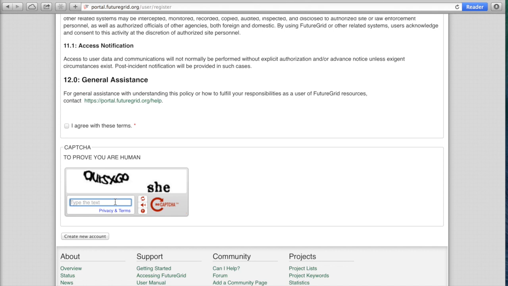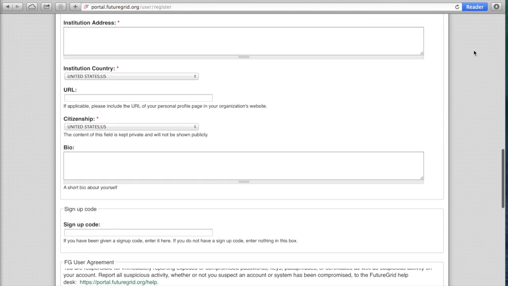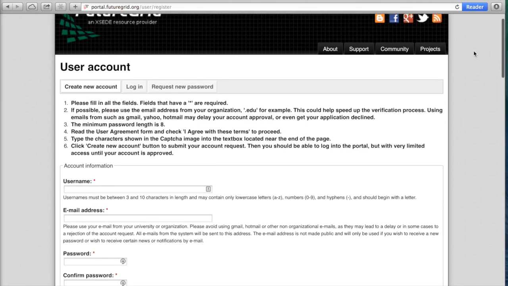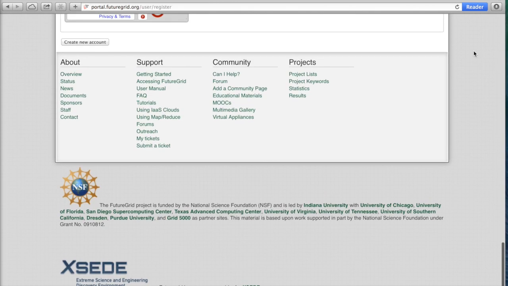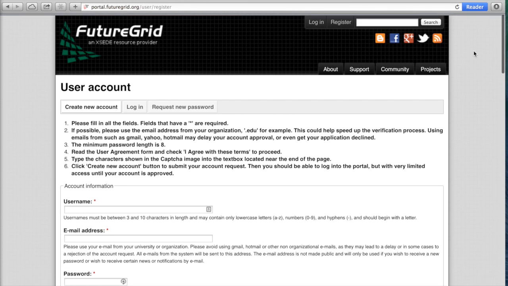Then, after you fill out everything, you press create a new account, and you will be presented with a success message. In case you have made an error, it will be telling you where the error occurred, and you have to fill out that particular form again. That's all that there's for the registration, but you have to continue doing certain things.